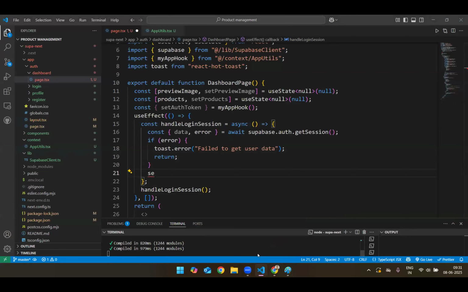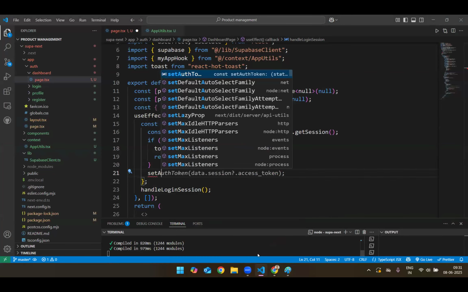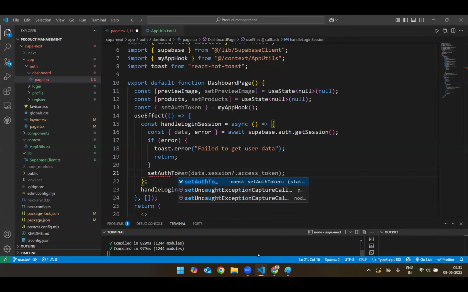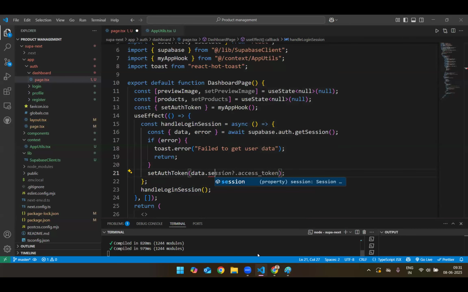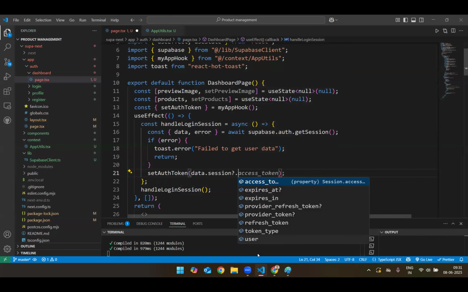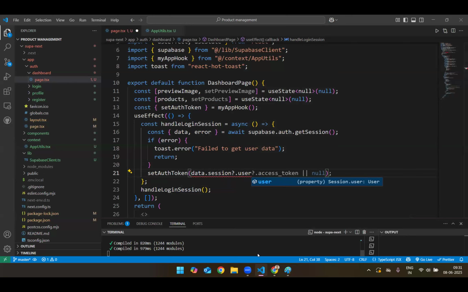Since we already saw it, we had a session, and inside this session we had IDs. In the same way, we get from here data.session, and from there user.id.